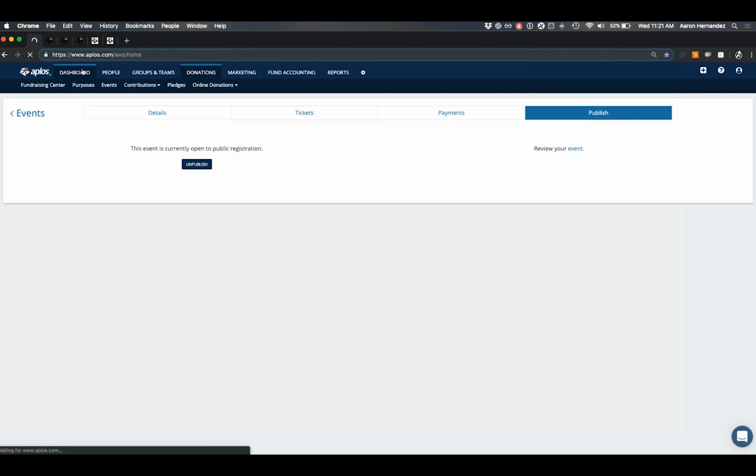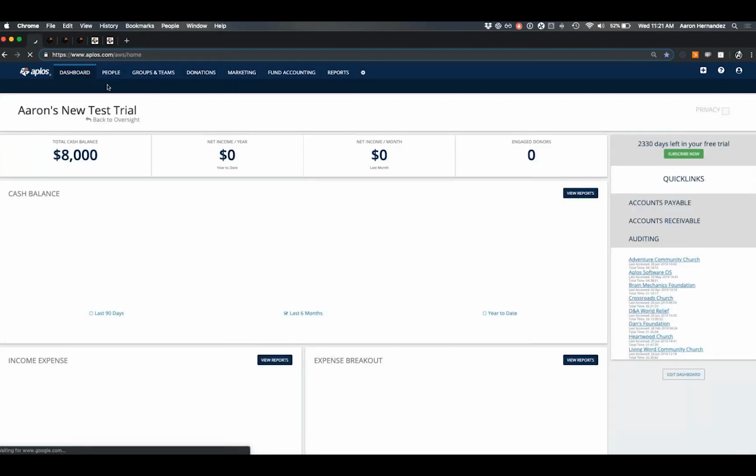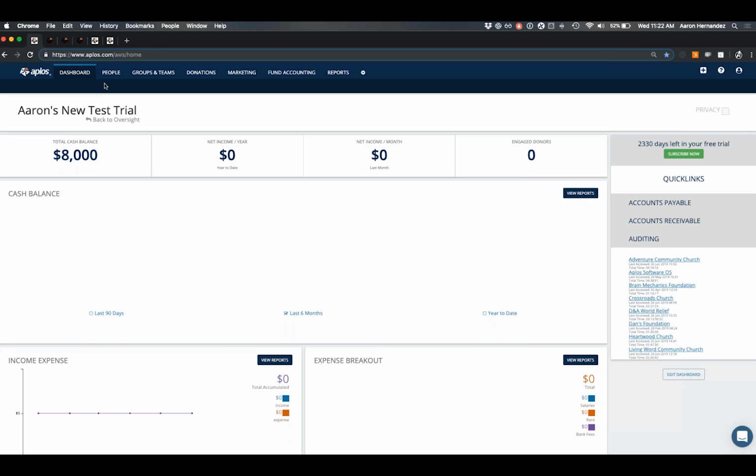Alright, perfect. So that went into a little bit more detail, but hopefully that gives you a better understanding of how to build out events when you're ready to do that. So the last thing regarding setup that you'll want to do is set up the users that are going to have access for your Aplos account. To handle those users, that's going to be located in this last icon here on the navigation menu, which is this little gear icon.